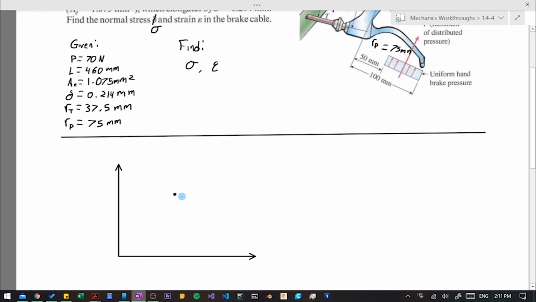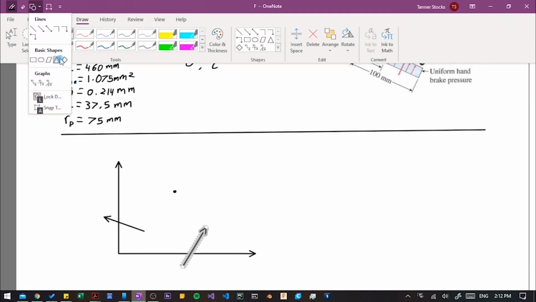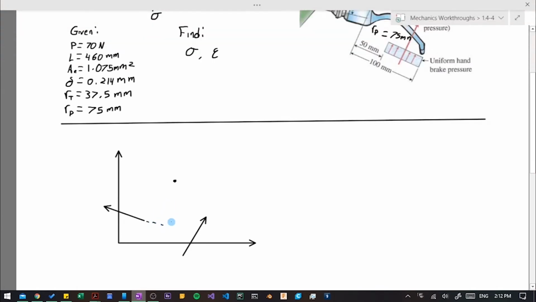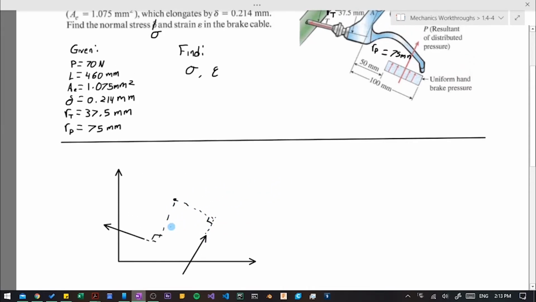And for this one, it's not super important where we put everything. If you think about it, the brake is basically just something that rotates around point A, and we don't need the reaction forces at A in the x and y direction. We only need force T, and both T and P act around point A. So they are trying to rotate the brake in opposite directions. And so what really matters is where the forces are relative to point A and to each other, basically just their distance from A, which we are given. Because of this, we just need to do our sum of moments around point A, and we don't need to do any sum of forces in the x or y direction. Once we finish our free body diagram, we will start with that.